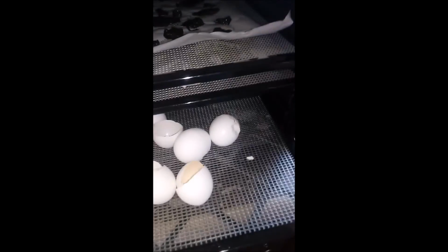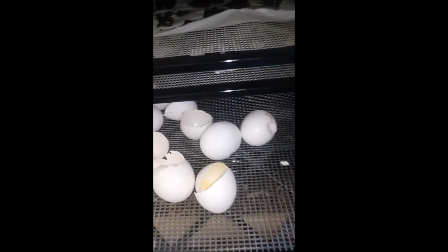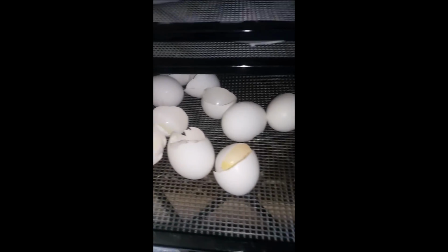So what do I do then? Well, or what are the uses? Well, if I get this in a powder, I can weigh it out and occasionally, and I do mean occasionally, not all the time, use this as a bone substitute for Roxy's diet.